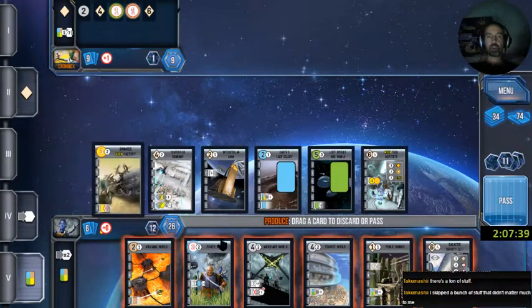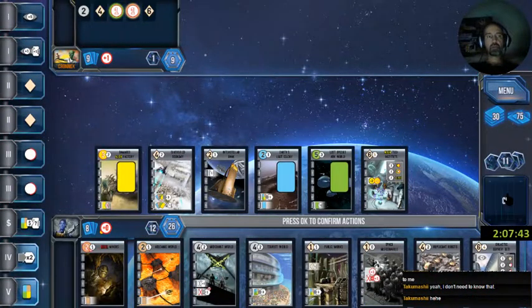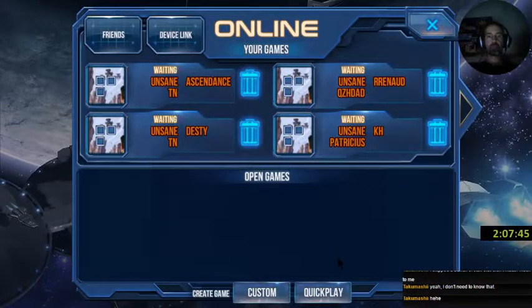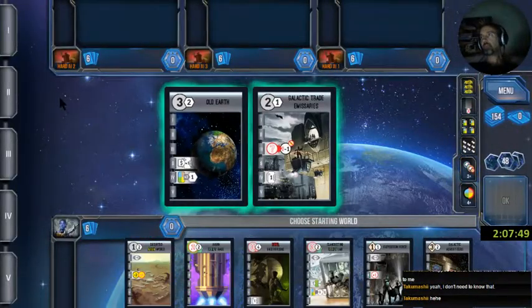So yeah, we're just going to produce here. Straightforward, X2 produce again. Continue against AIs, new game here. Yeah, you don't need to know that, yeah.